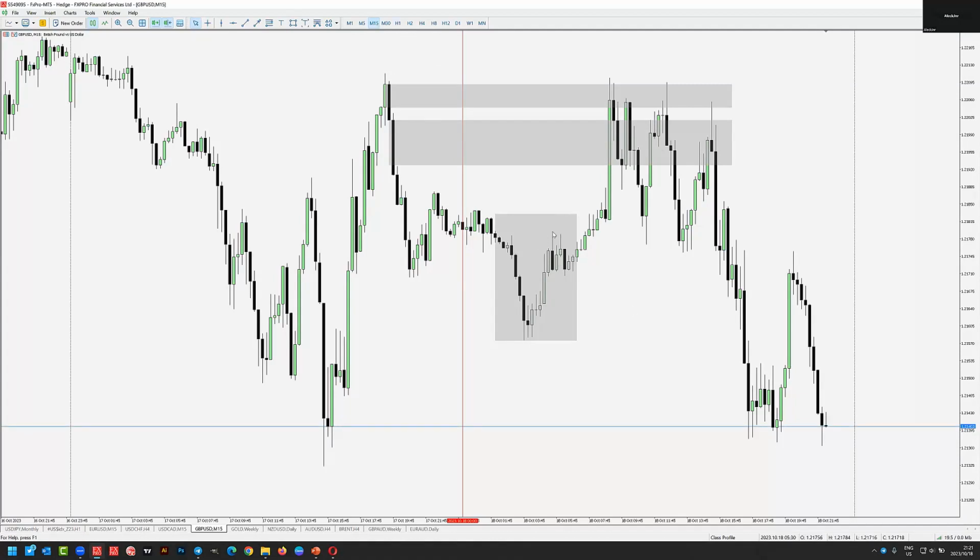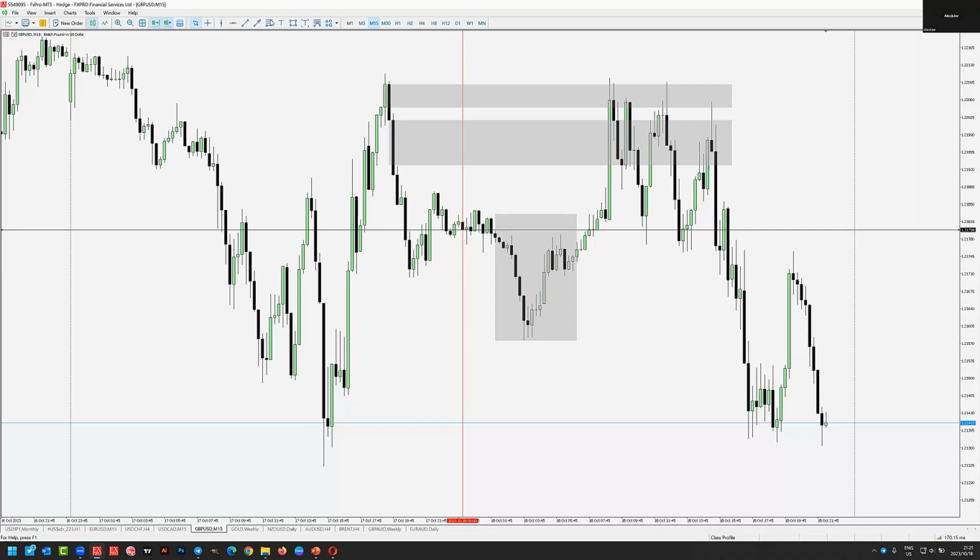This is a day when we are expecting price to close bearish. The moment the price traded above the opening price, our opening price is right there, it means that daily candle is now bullish. The color itself, it's a bullish candle. Yet we are anticipating that candle to close bearish.